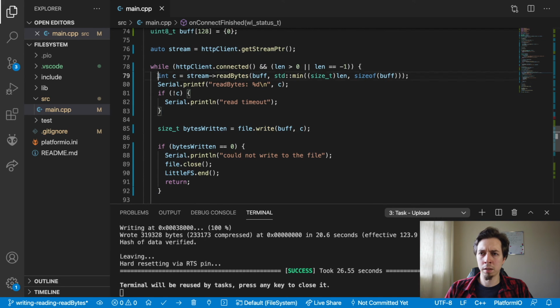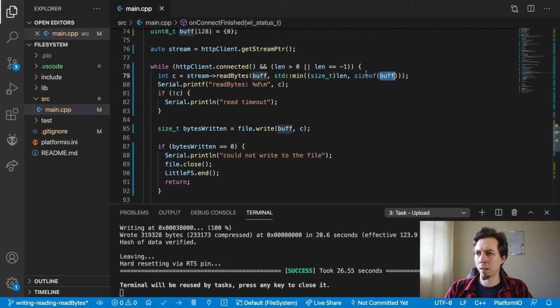And here, this line, we read from the stream. This is important. That gives us the least value here, right? So if len is less than the size of buff, it's going to read the len number of bytes. Otherwise, it's going to be the buff number of bytes, which is 128.